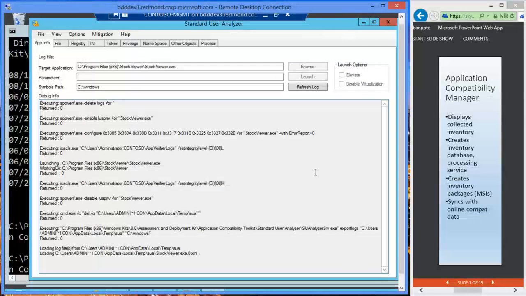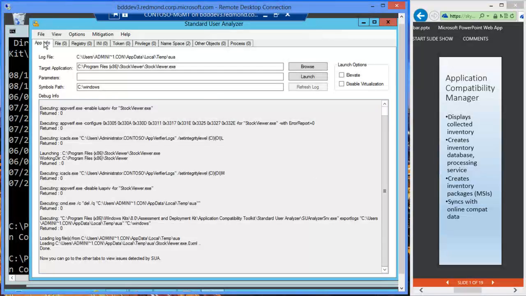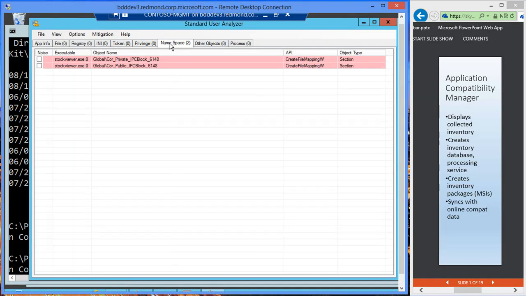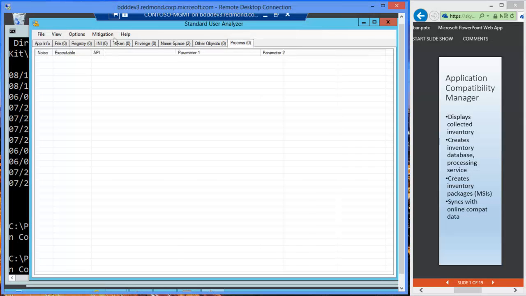But then when we exit, it will analyze the log file that was created as part of that and identify the different types of fixes that may be necessary, things it tried to do that weren't allowed. It did identify a couple of things with global objects and the APIs associated with that. And then it can generate mitigations for those. But if you notice, it really didn't identify the key issues that were causing those problems. It didn't identify the fact that, oh, it was checking for administrator access. It was trying to replace a file in the System32 folder. So it's not going to find all the problems, but it will find some.